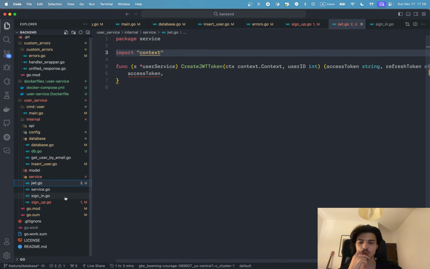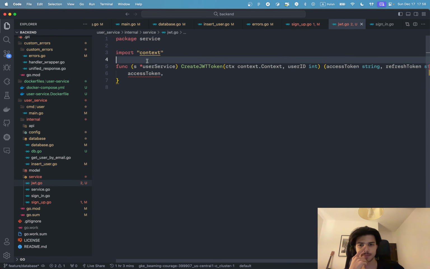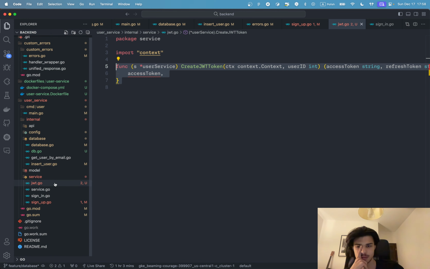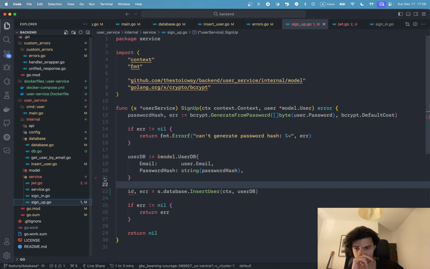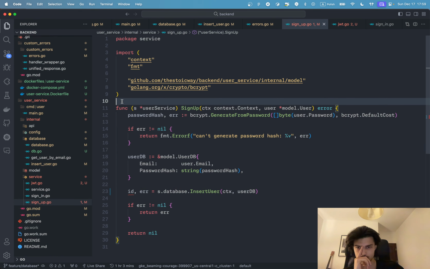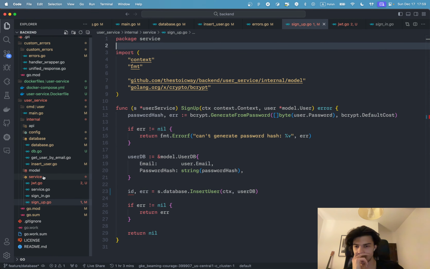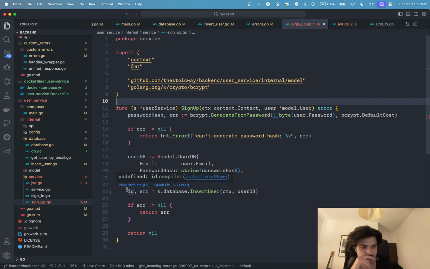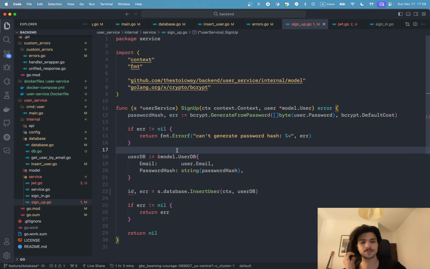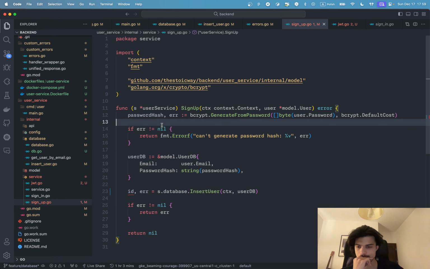I'm not sure. Shall we delegate this work to a service, for example? There is also an option to create a JWT manager, as Copilot suggests. Okay, sign up service.